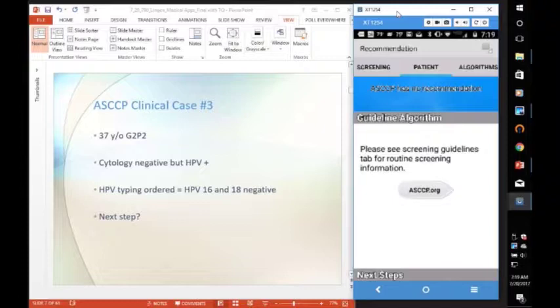I think you're right. I think that's a gray zone. And I think a lot of people would say err on the side of being conservative. The other thing you could always consider doing is getting oncology involved. And I suspect at some point they would probably need to. I suspect at some point somebody's going to suggest a LEEP, thinking that you're missing something. But they've got normal cytology. Yeah, wow. That's a question. Comments on that, what people do?